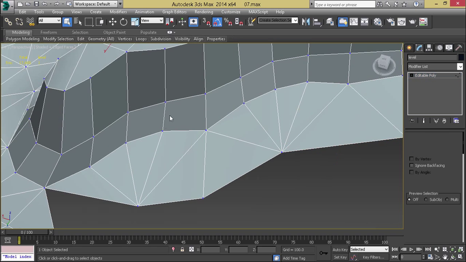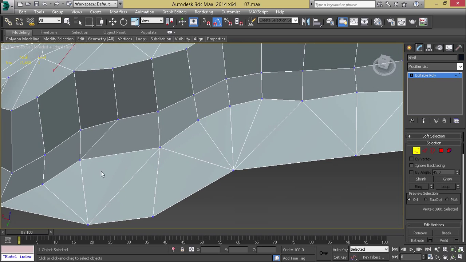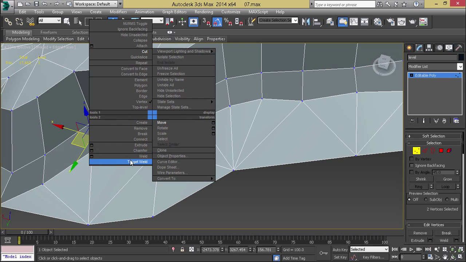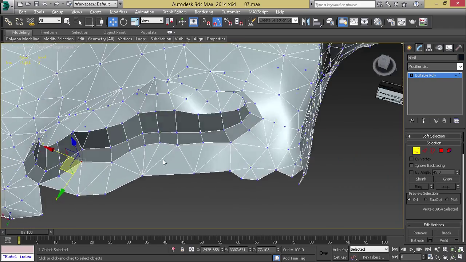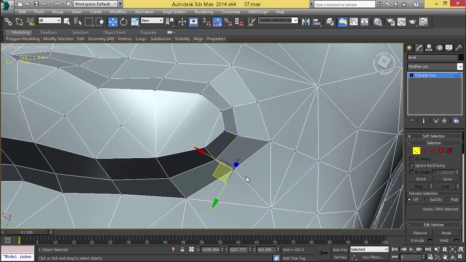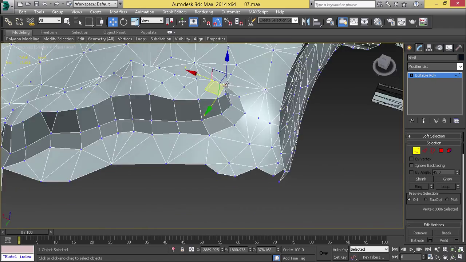Right, this portion isn't so bad. That's fine where we are there. I'm going to help push this out. Push that in. Push that in. There we go.